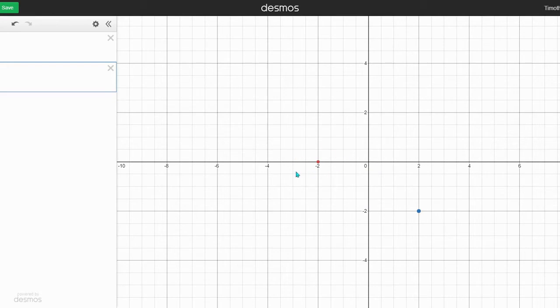So if we look at our red, take a second: what would be the coordinates of the red dot? Well, on the x, I'm going to go -2, but I'm not going to go up or down at all. So -2, 0. And there it is right here on the red. And my blue, I have to go 2 to the right along the x, that's +2, but then I have to go down 2. And so my point is going to be 2, -2.